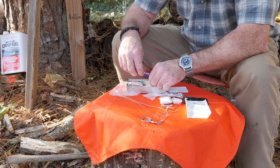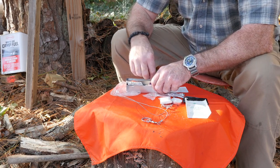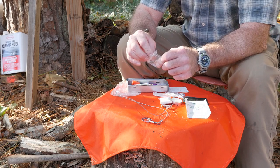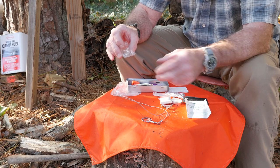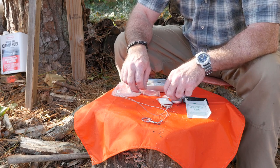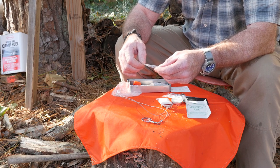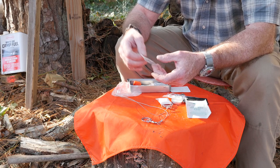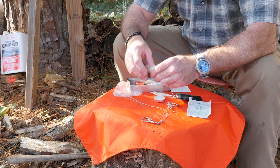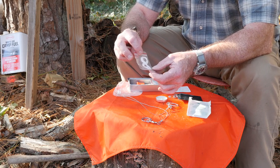I like the whistle — I wish it were louder. Let's try it one more time. Okay, it's pretty loud — my ears are ringing, that's good. The magnifying glass — I wish it were actual glass. I don't know how well this plastic version would start a fire; I don't have enough sunshine to tell. The fishing kit is okay — I wish there were more fishing line. 12 feet of line and three hooks — you could probably catch something with it. This little piece of cotton wool is just a good fire starter. That's fine.